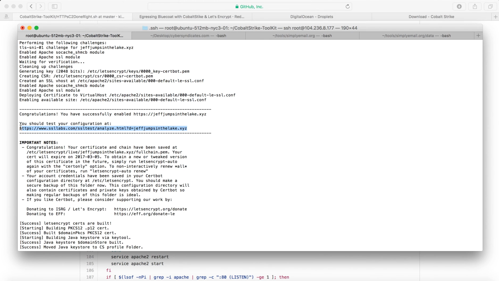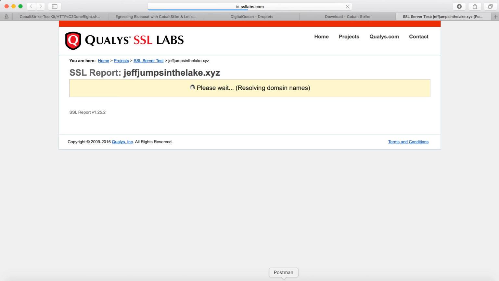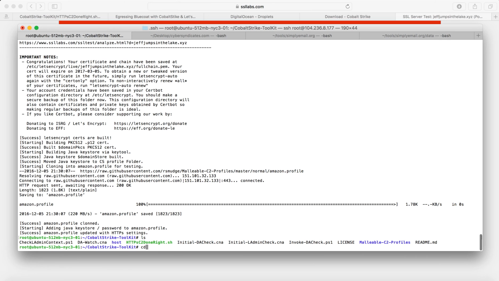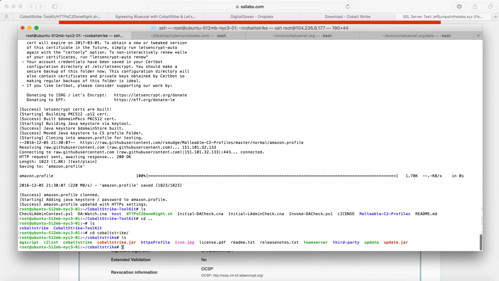I always suggest going to make sure that the certificate worked. We could open that in a browser and let that do its thing. In the meantime, let's go back into our Cobalt Strike folder. The next thing that I suggest is, just in case you messed up or something went wrong, there could always be something that you fat-fingered, or the password is incorrect, or something weird that could happen with the script. So I always suggest you take the C2 linter and ensure that your profile is properly working.